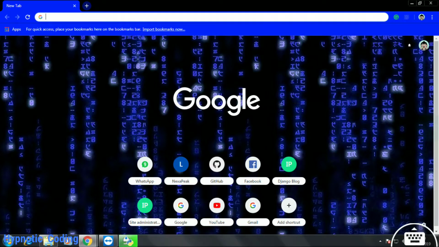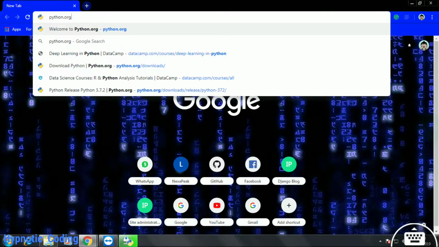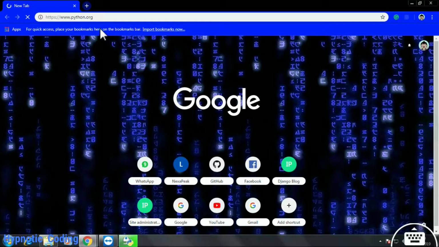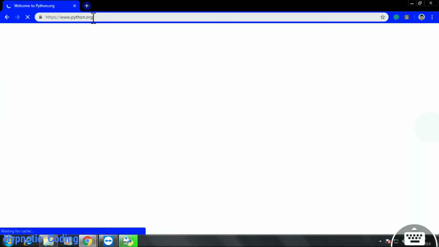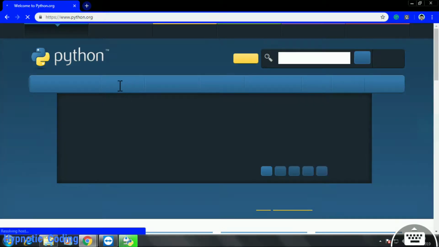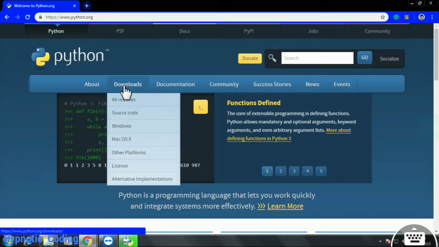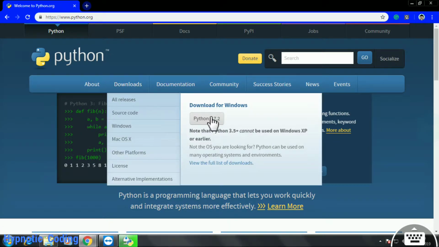So just go to python.org, hover over the download and click on Python 3.7.2.